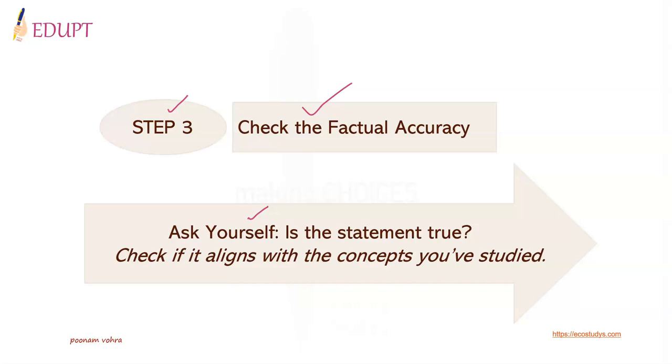The statement is false, though it seems to be true. It is false because though inflation generally reduces purchasing power, it does not always do so. In case wages or incomes rise faster than inflation, then purchasing power can remain unchanged or even increase. So the statement is inaccurate in absolute terms. This you need to be very careful about.